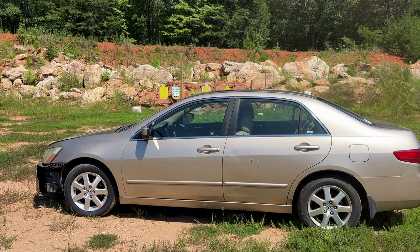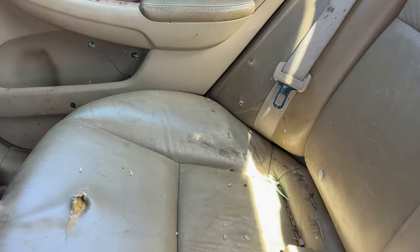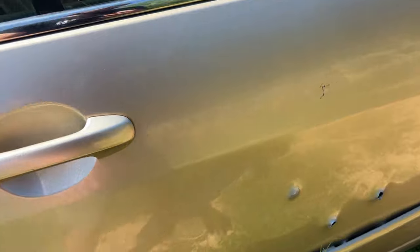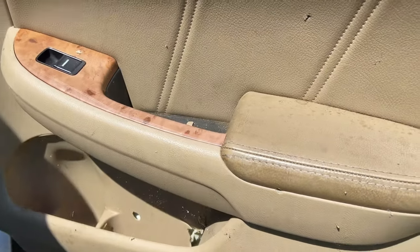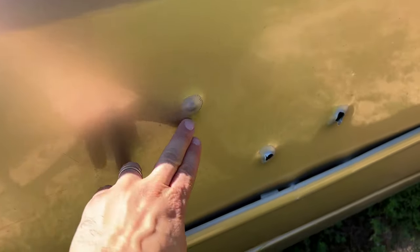So here are two rounds right here. They punctured through the door, and it looks like they embedded themselves in the seat right there. Let's see if they made it through — it looks like it hit towards the door jamb, so that may have been unfair. We have a fresh dent; one must have kicked out over here, and it did not go all the way through. It looks like one went right into the door jamb, which is extra material that the other ones didn't have to go through. So we will try again. I wonder if they started fragmenting.